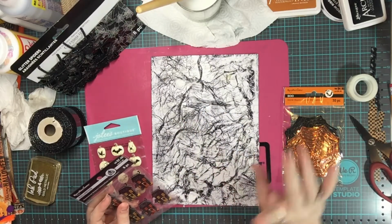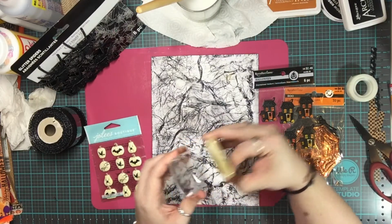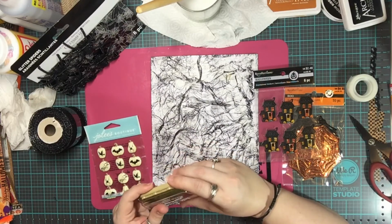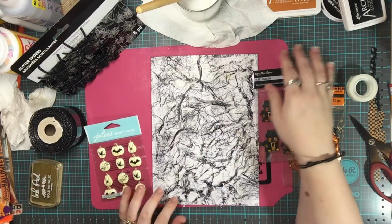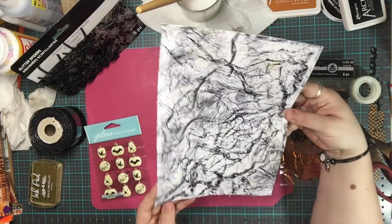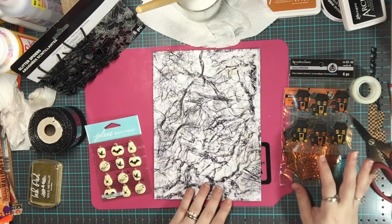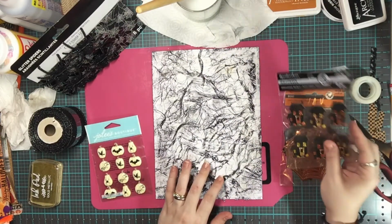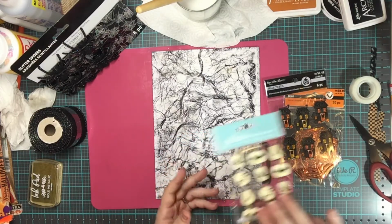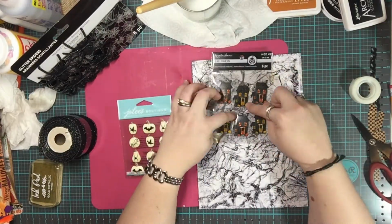And the gold, oh, by the way, back up, rewind. So I took my ink pad and I just tapped it like this to give it just a little bit of an aged effect, so it's not quite so harsh black and white. And that's what it did. It created a little bit of a shimmer, a little bit of a shine, and gave it a little bit more color. So I think I'm going to do these haunted houses and these pumpkins here, and I think I'm going to use this to wrap it once I'm done with it.